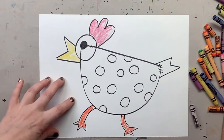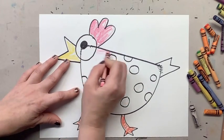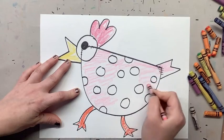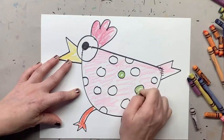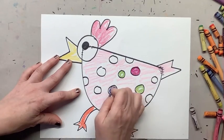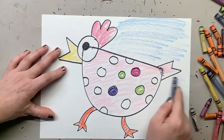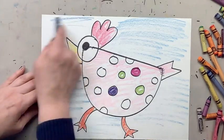Make sure you take your time as you color your chicken. I'm gonna suggest coloring his body one color, and then coloring the polka dots all different colors. I'm gonna color this quickly and make all my polka dots different colors — I happen to use the same one twice but that is okay. Use as many different colors as you can. When you are finished, take one special color and color your whole background that color. Make sure you get all the white spots.